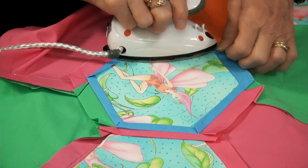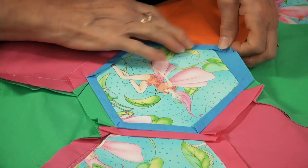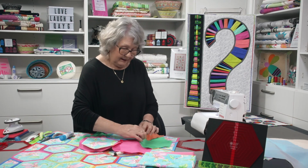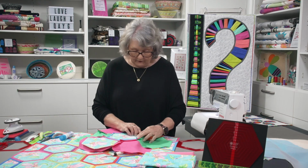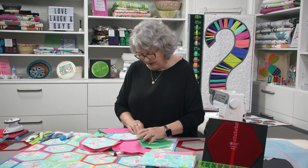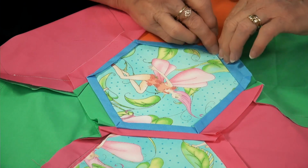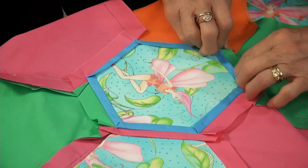If you're like me, you're never going to get through your stash. So that's why I've decided it's time to make some scrappy quilts and get them all finished, so that when it's time for me to leave this world, I haven't left a big stash behind. But I'm probably going to have to live to 200 or beyond to get it all done. And I think a lot of my quilting friends will be exactly like that.